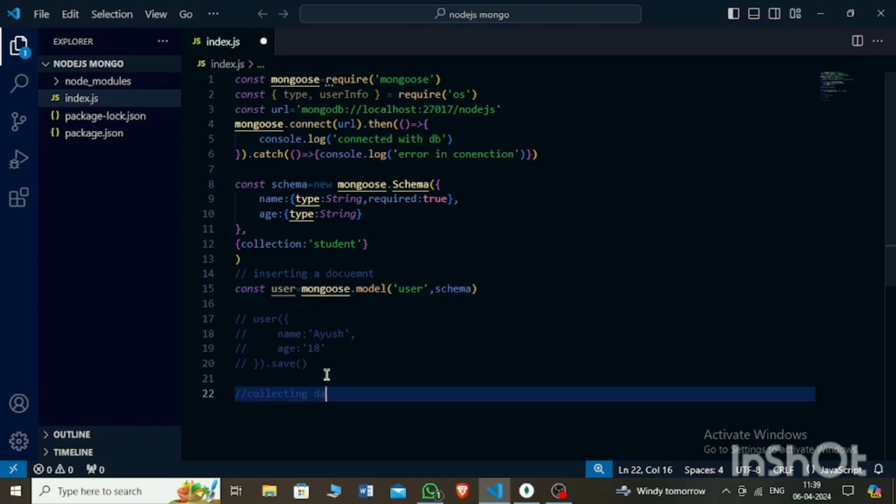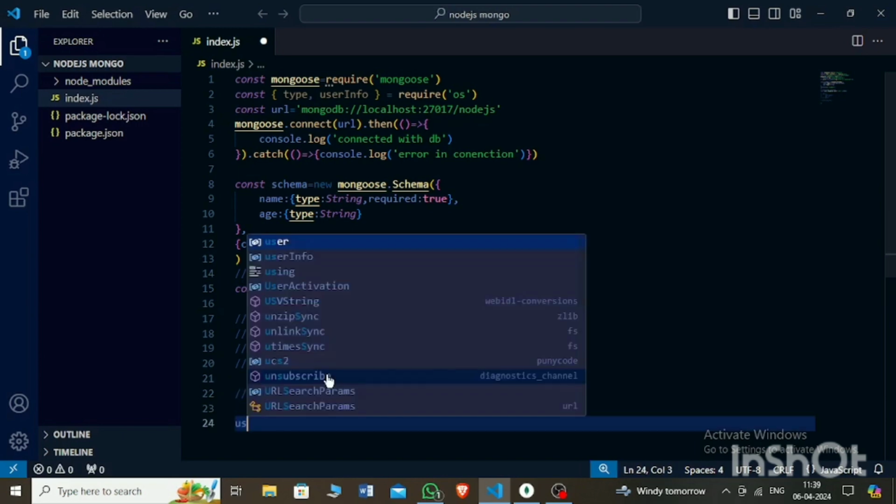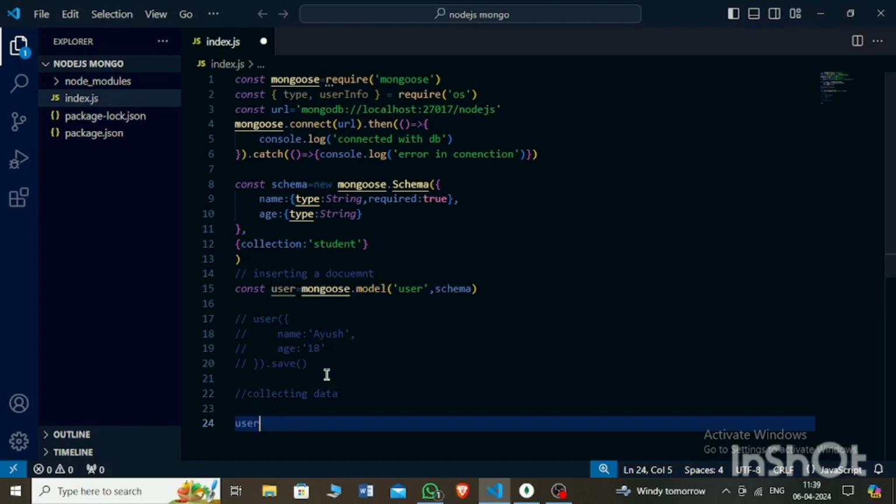For collecting the data we use the user, that is the mongoose model, and user dot find function with parenthesis and curly braces, and inside these curly braces you can give the parameters like which one you have to find, like find the data where the age is above 18 or less than 18 or is 18 or anything like that, any conditions you can give. And if you don't give any condition, it will fetch all the data.